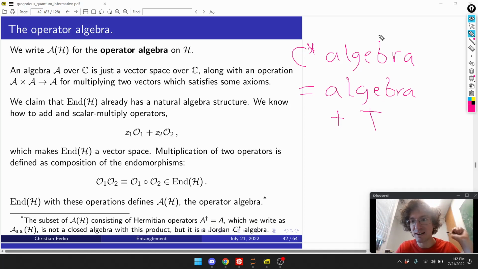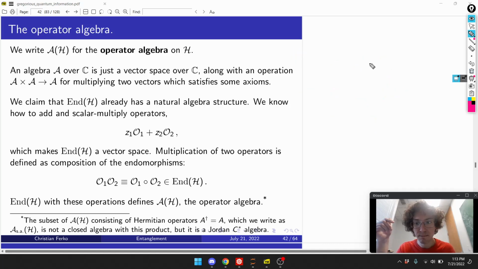It just so happens that operators in the operator algebra are not fixed points of the dagger operation, right? You don't dagger a general operator and get the same thing back. But elements of the algebra of observables, ASA, are fixed points of the daggering operation. You dagger them and get the same thing back because they're Hermitian. So that's the difference. They're both C-star algebras, but one is fixed. The dagger acts trivially on elements of the Hermitian operators, right?